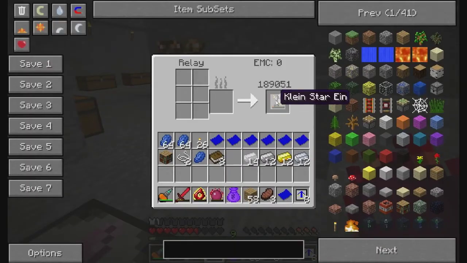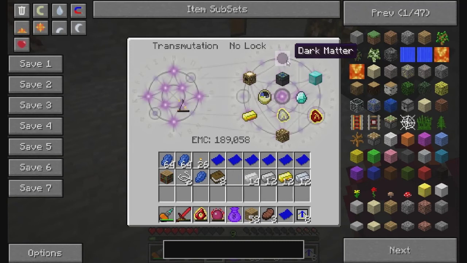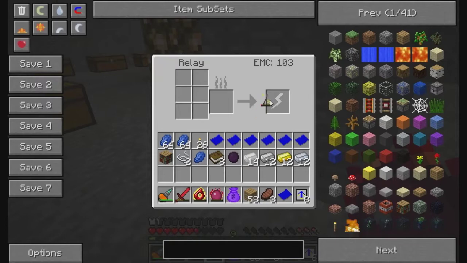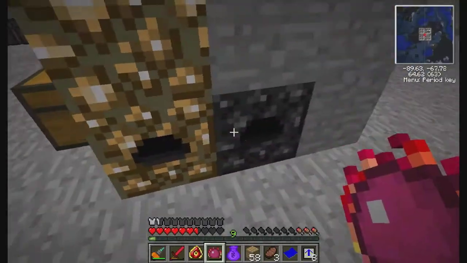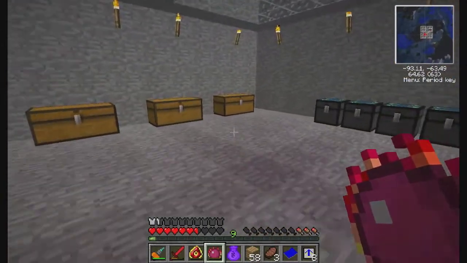Is my client star finished yet? Ooh, is that enough for my dark matter? Yes, thank you very much. Love you, client star. Yeah, that'll give it a good enough juice.